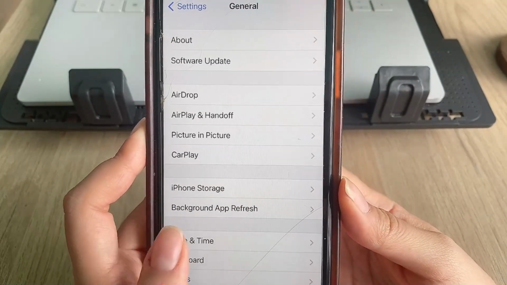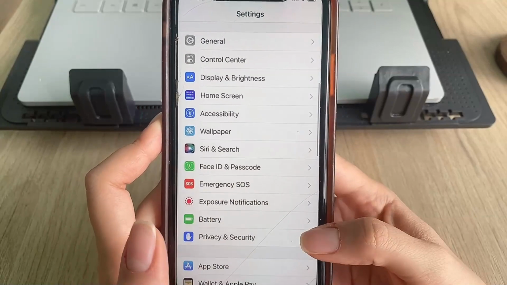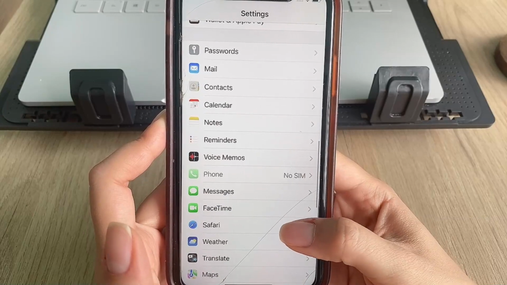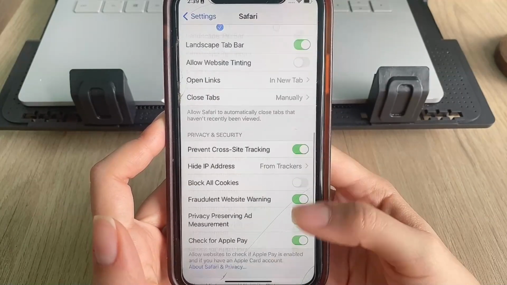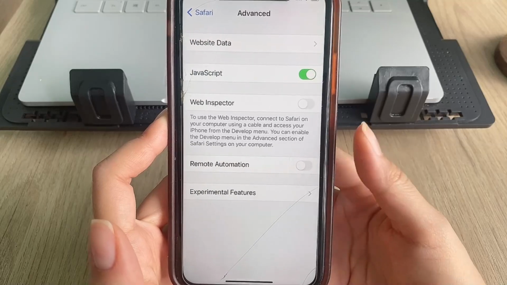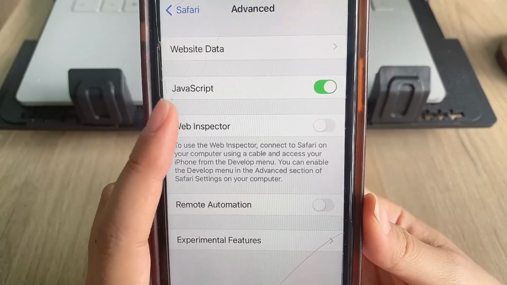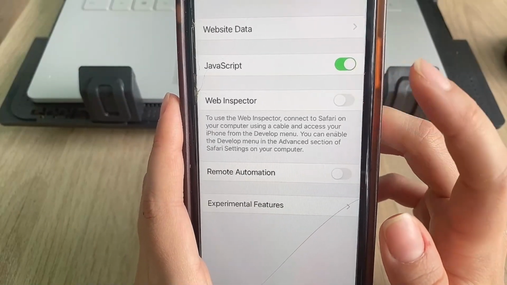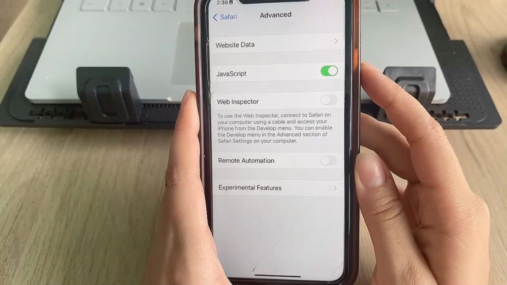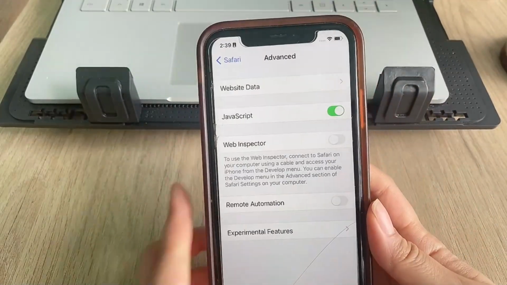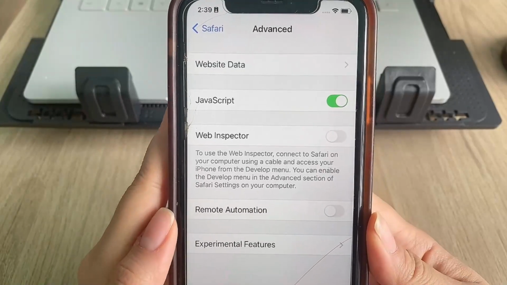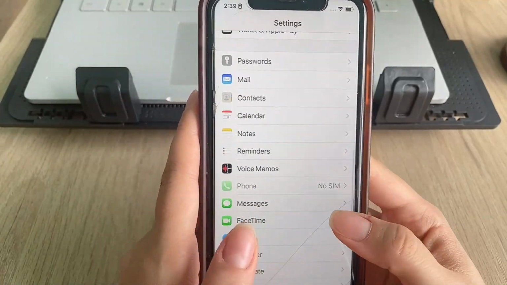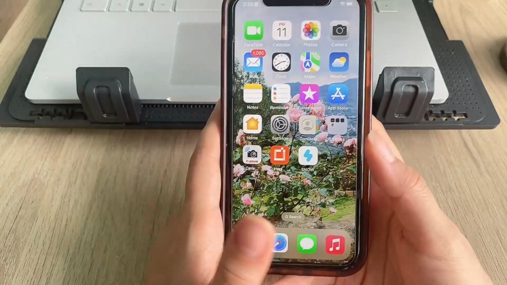Okay, so now we are going to head back to our settings menu, and we are going to go down to Safari, and in Safari we're going to go all the way down to advanced. And this is a very important step. Last but not least, make sure that you do have JavaScript enabled. So if you don't, just go ahead and click the slider there until it's green, indicating that it has been enabled. Okay, so JavaScript allows the web page to load properly, meaning that we can also download and install the app adequately. So yeah, very important step. And that is basically it for our settings adjustments. Now we can exit out of there.